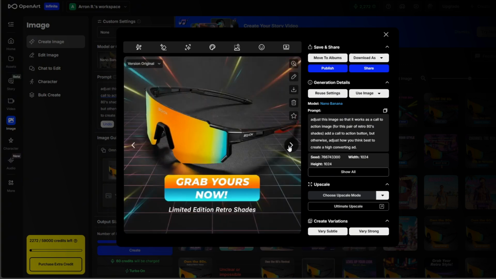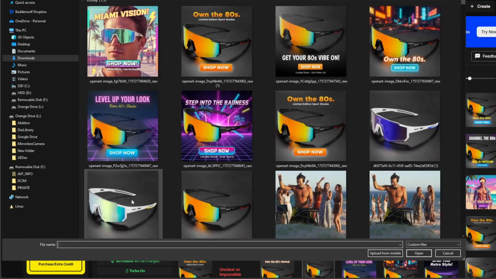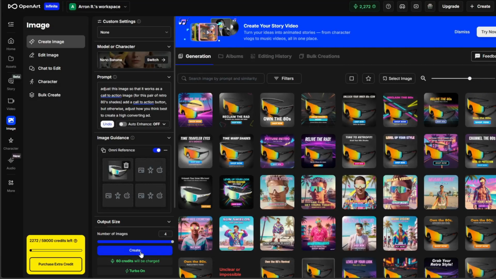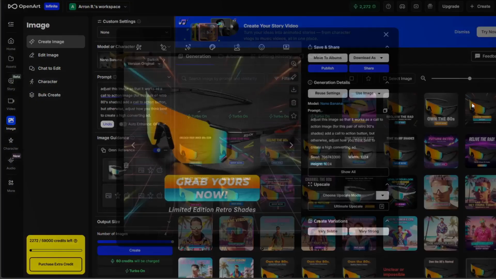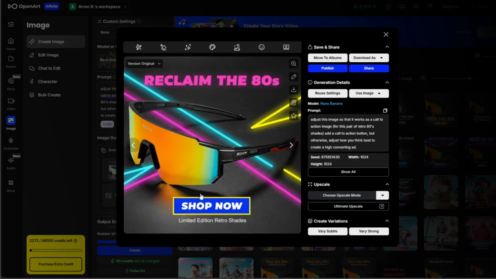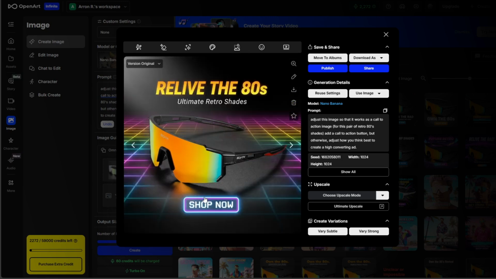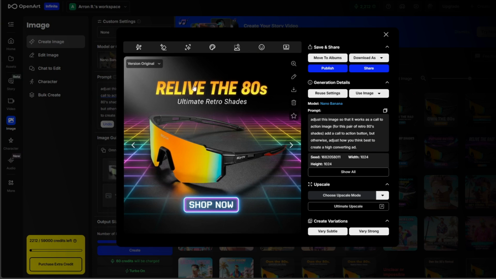We've got some, I mean, these are so well designed. These are color matched to the color of the shades. So I could take that initial design and then I could upload another one, right, which is a different color scheme. And I could do another generation and now it'll probably color match to the new pair of shades. So each one of these is going to be so beautifully graphically designed, and this sort of retro vibe, right? These have not just created the call to action, the title overlay and stuff. These have created the vibe, the feel, the branding.